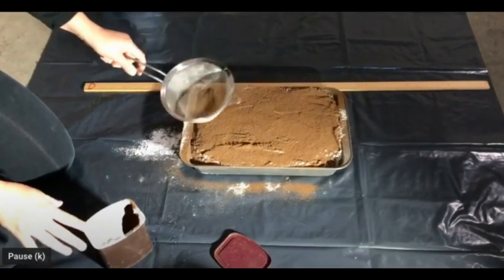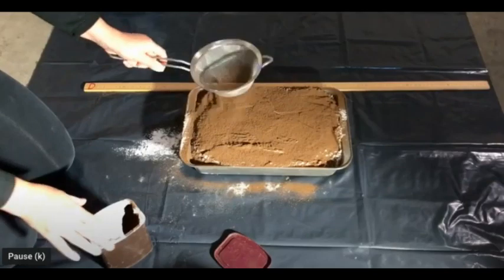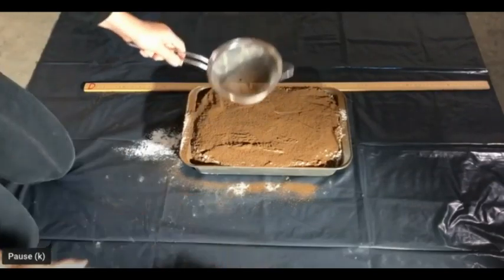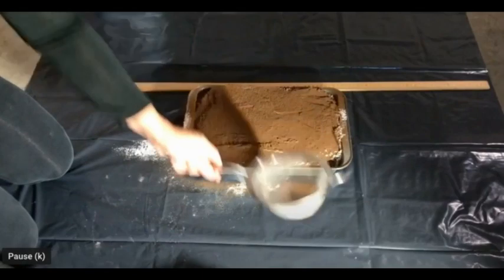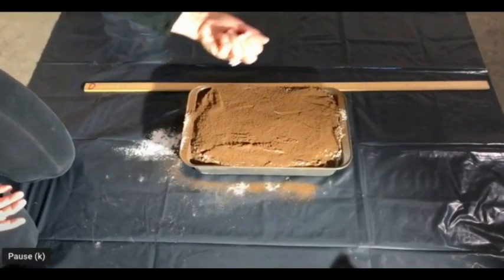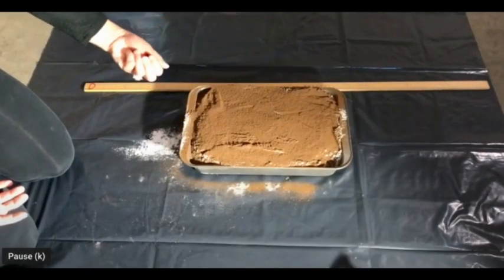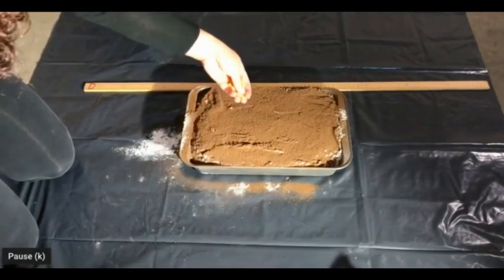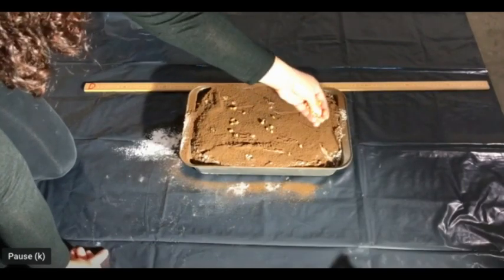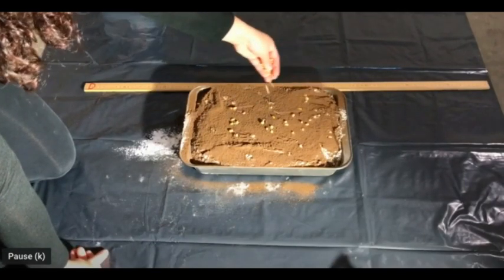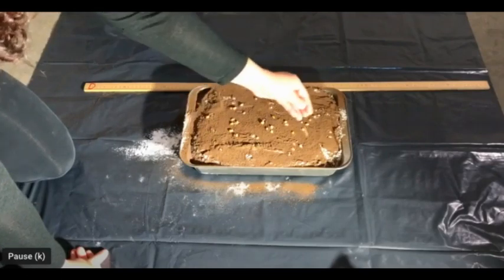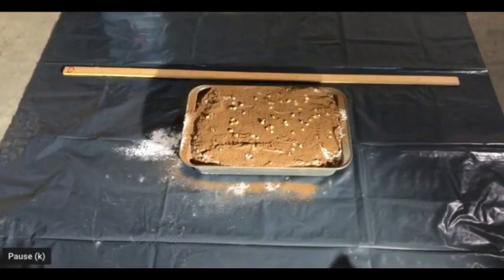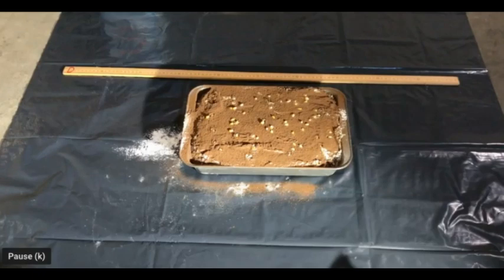So once you are done, you should be ready. I forgot to mention earlier you will need your asteroid. So for our asteroids I have three objects. I have two small marbles and then a potato. So this is what I mentioned earlier. These are the corn kernels. What I will do is I'll just go ahead and spread it throughout evenly wherever the asteroid will hit the surface. If it's really strong then it will eject. That's why it's called ejecta. It will eject those particles from the surface.